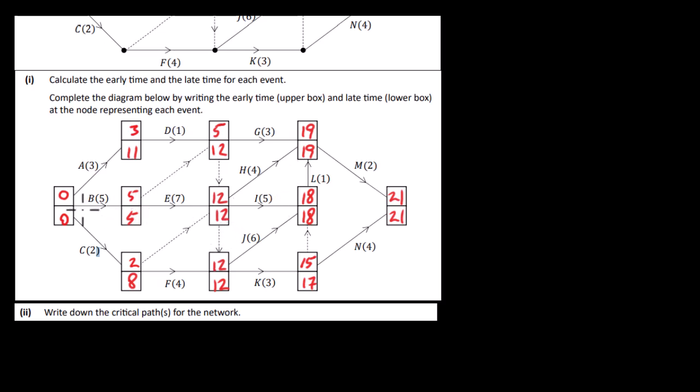So what we're going to do is come out along this way, and then down along here, along the dummy activity, and then not along here, but up along this way. Because again, if you take 12 and add 6, you'll get 18. So you can't have any kind of a delay there. Similarly, up along this way, if you take 18, add 1, you'll get 19. So again, you can't have any delay in L there. So you just end up coming down along this way then. So 19 plus 2 will give you 21. So our critical path here is B, E, J, L, and M. And that's the only critical path that there is.